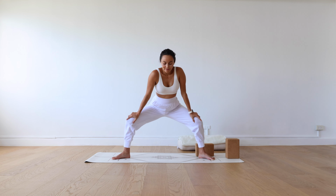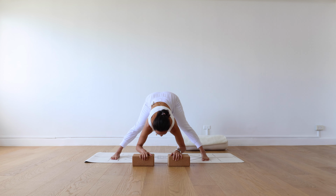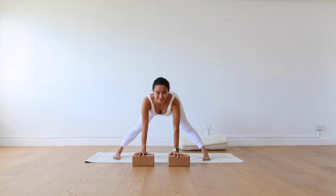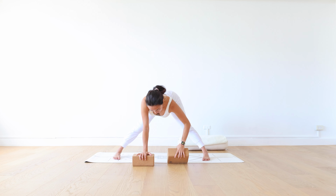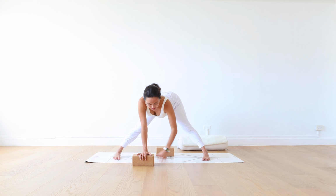A moment for reintegration. Fold forward. Take your time here. Halfway lift, inhale. Exhale to fold. If you have a block or a pillow, place your block or pillow right behind you, because we're going to lower down into a seated malasana.